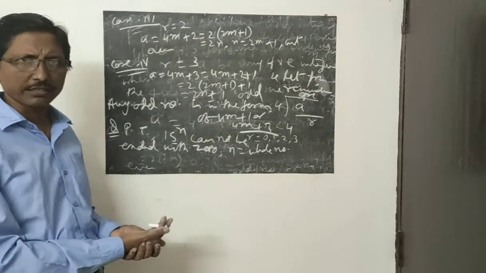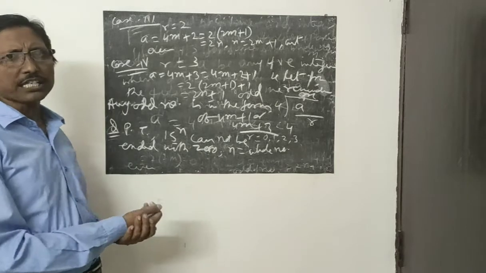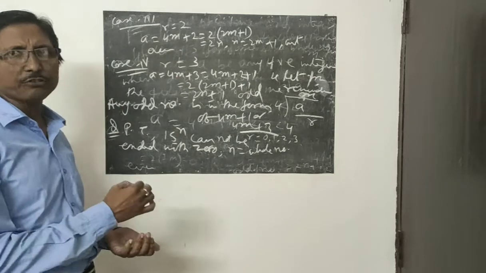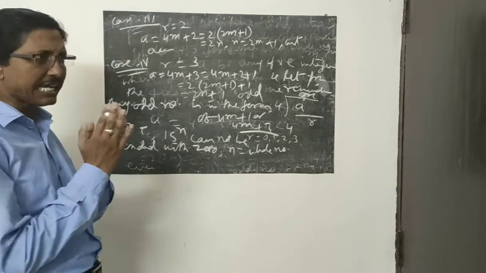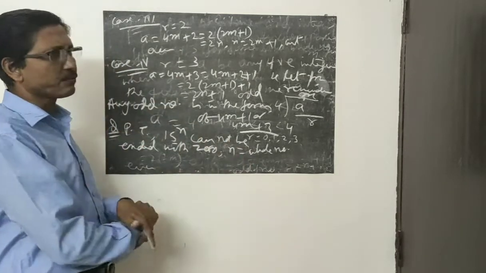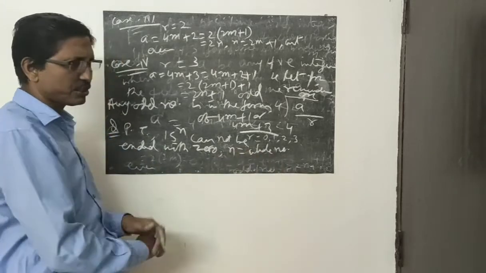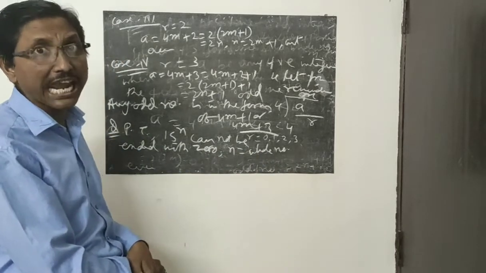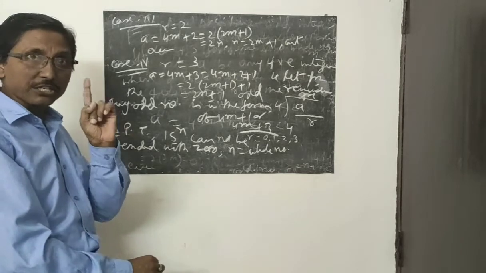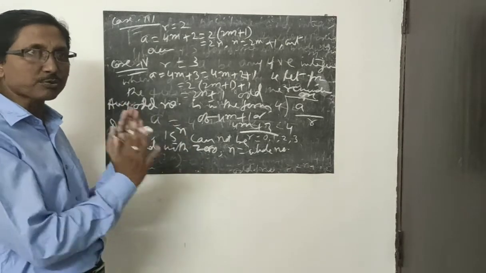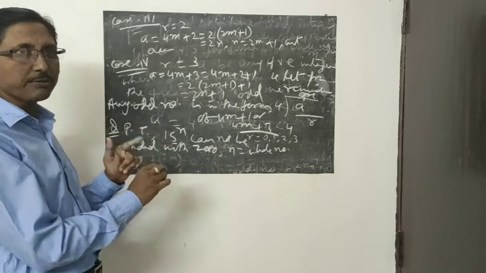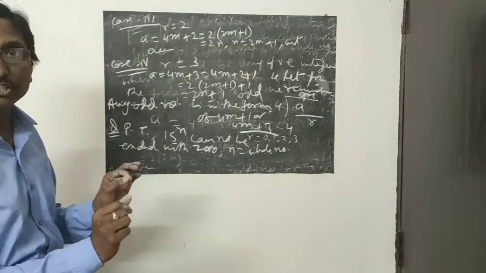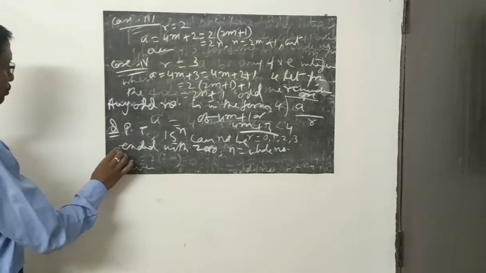Same category of question. First of all, you have to think, any number to end with 0 means what? Ending with 0 means the last digit will be 0. That means it will be divisible by 10. Any other things can be, but it must be divisible by 10. So being divisible by 10 means 2 and 5 must be the factors of this number. So that is to be concluded.